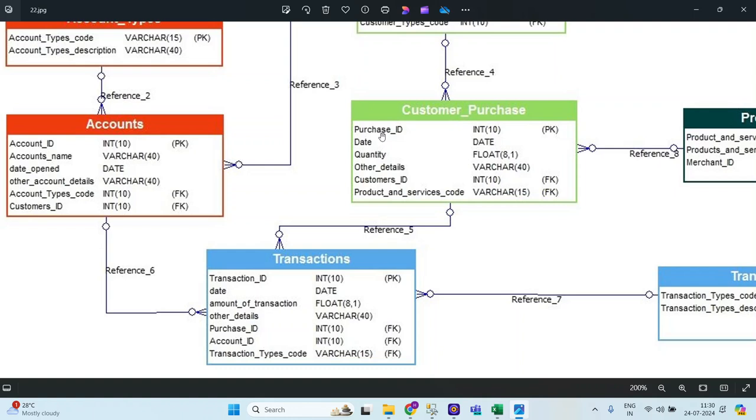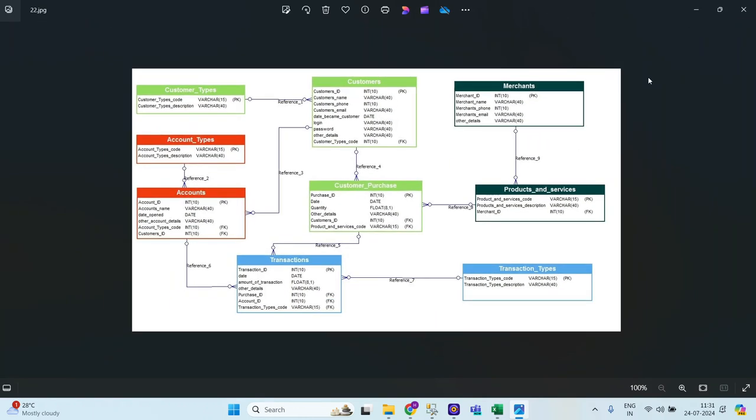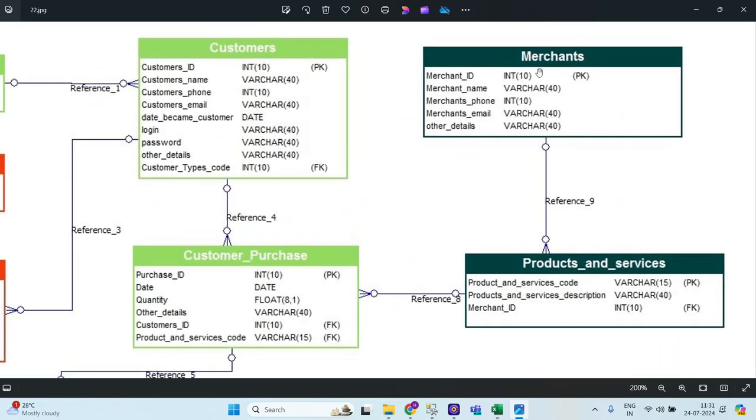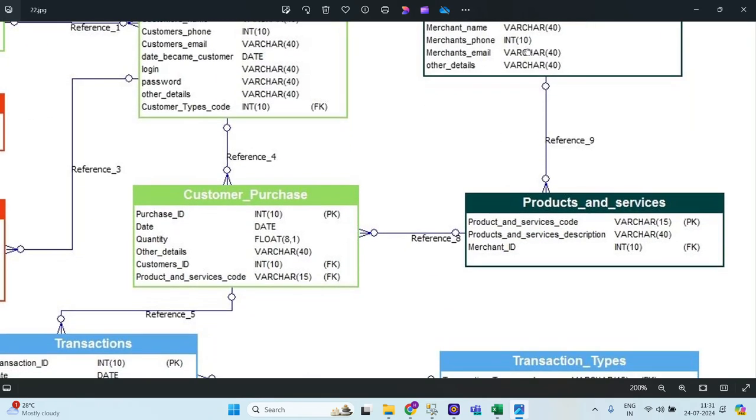because mostly in the fact table, the primary keys of all the other tables will be stored as foreign keys in the transaction table, and that we can consider as a fact table. Whereas in the dimension table, mostly only the primary keys are there. A foreign key is there, but it is just for reference purposes.